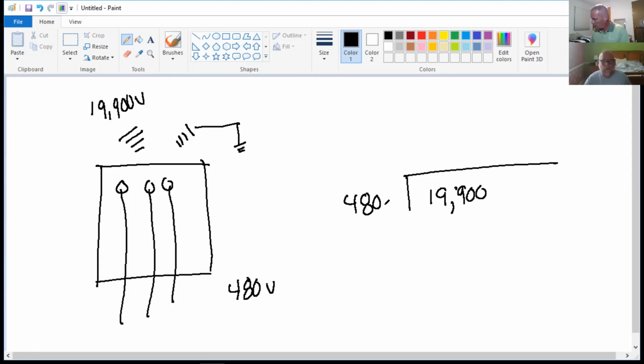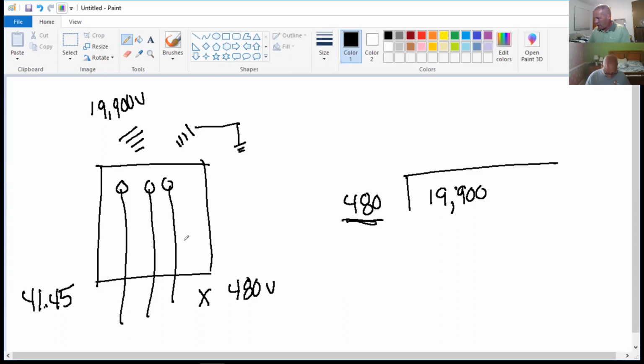19,900 volts, and we're going to go 480 volts on the secondary side. Our math, 19,900 divided by 480. Somebody do that math for me. 41.45. I know that I'm computing for the secondary side, so I'm going to put 41.45. If I need to check my work, I can go 41.45 times 480 should equal 19,900 or very close to it. We're rounding sometimes. Don't try to round too much. Always keep it at least to the tenth and multiply those numbers.